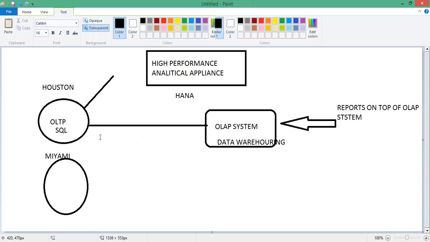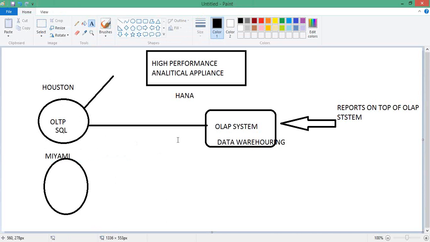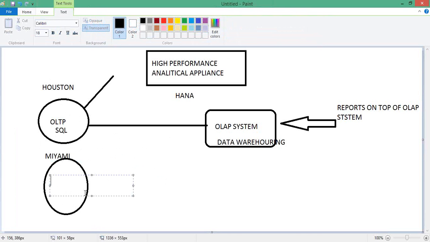So if you want to build reports on top of the OLAP system, we can build the reports. The OLTP system is very sensitive, and if any transaction goes off, it is a problem.